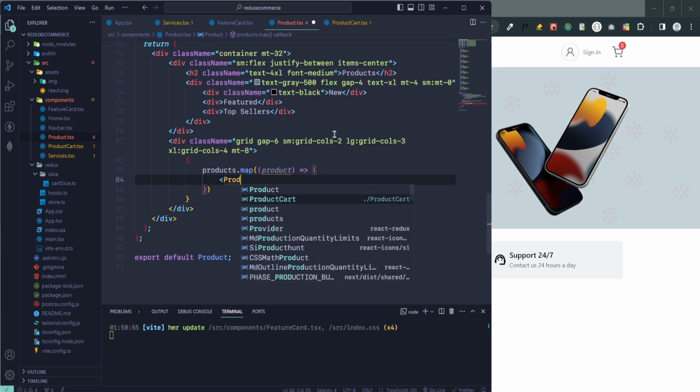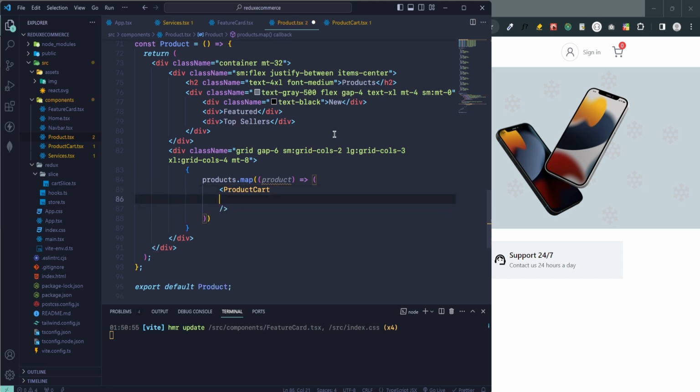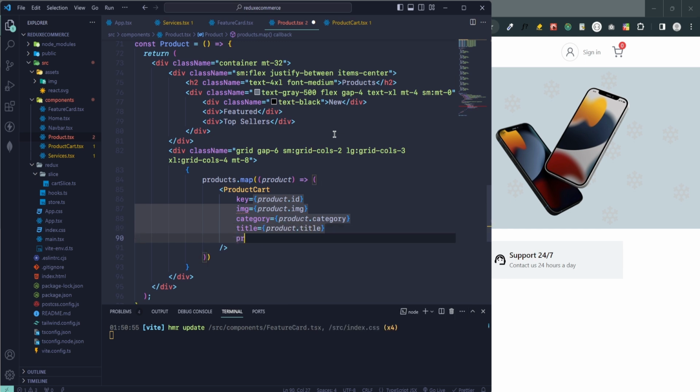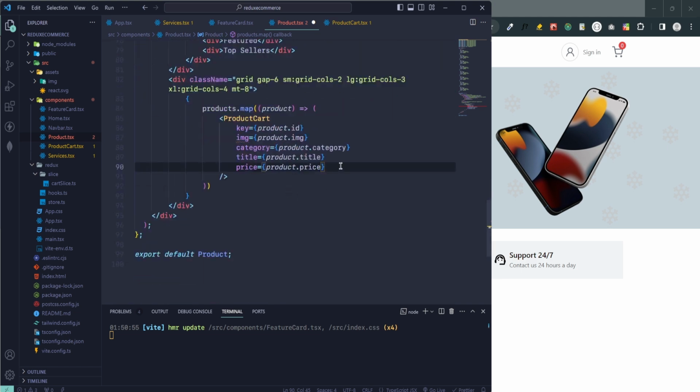I call ProductCards and I send props. Firstly, key products.id and image products.image and category products.category and title products.title and price products.price. Okay, product image or image, yes, image img.